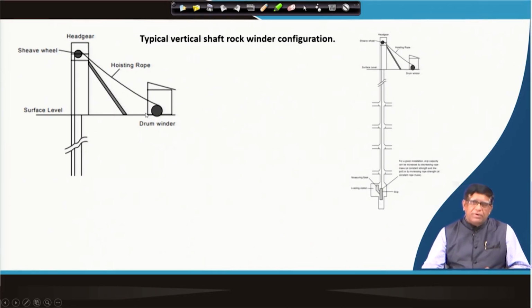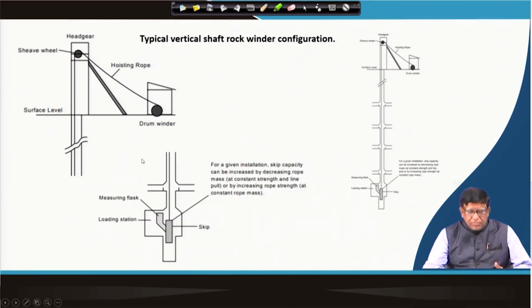You can have a problem of designing what the diameter of this wire rope should be, and how we will optimize the total energy consumption for driving it. There, how much torque will be necessary, what type of material, what should be the strength of the rope, that is, the breaking strength, how much it should be. This is how you define a design problem, and that will vary from site to site.